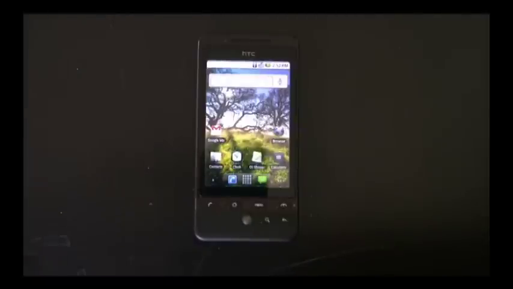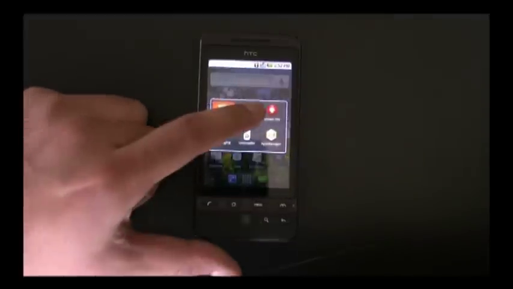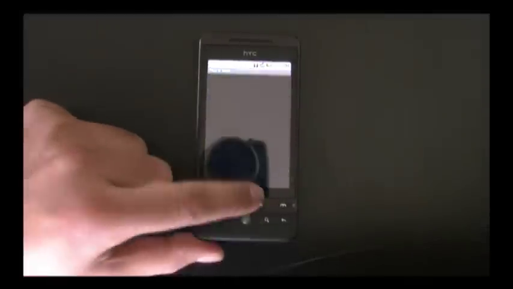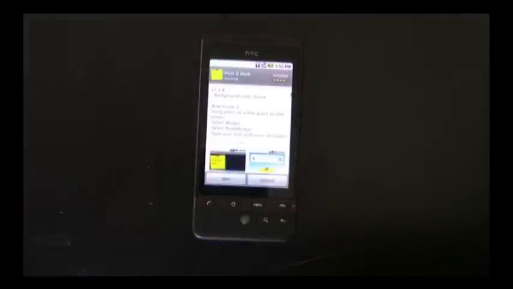Today I'm going to be recommending a few apps to you guys. The first one is called Postit Desk. If you head on over to the market, you can just go ahead and search for Postit Desk, or you could scan the QR code given below.